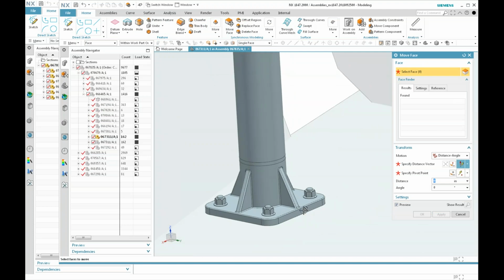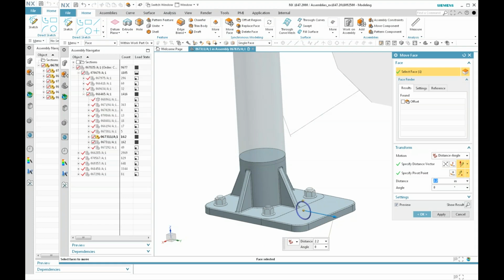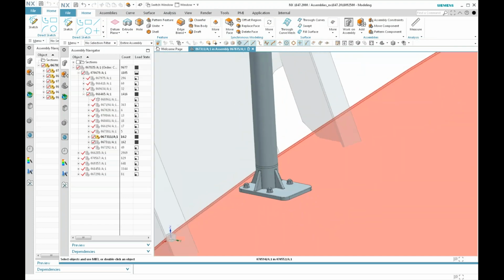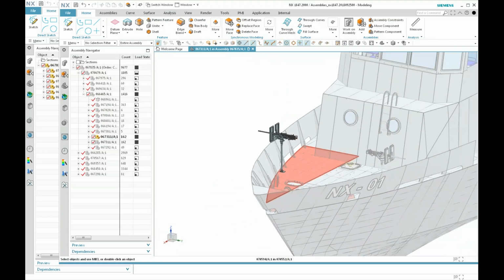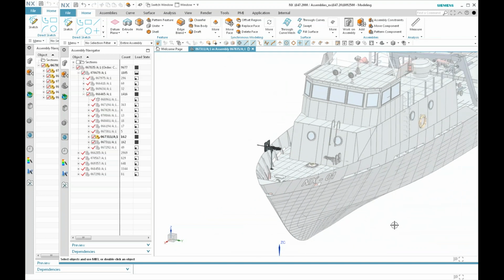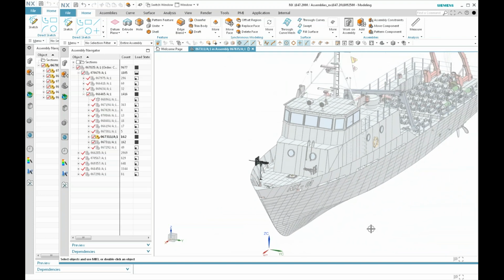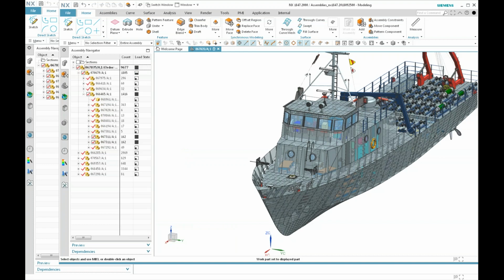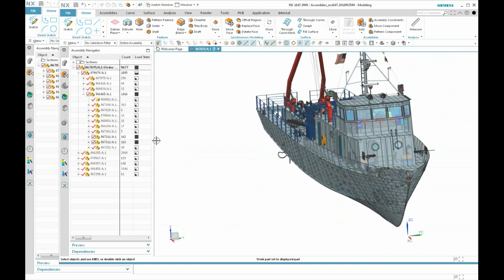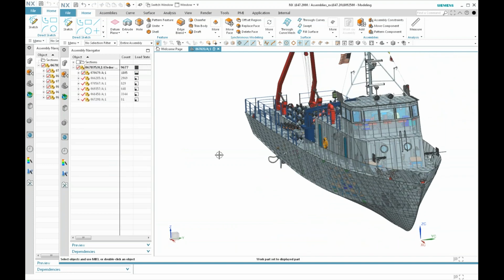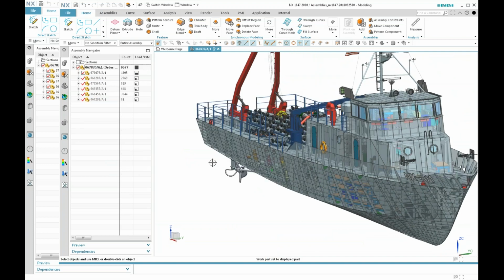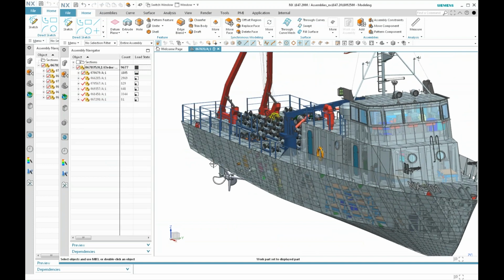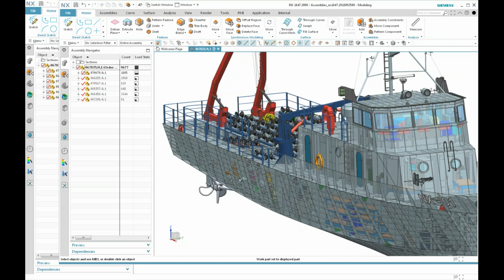I can do everything I could do before, and so we can come in here and move face because the geometry's here, and I can interact with it. Likewise, since we made that subassembly the work part, it focuses in on that, and it grays out the rest of the assembly. But we make the top level assembly active again. Just one more thing to show you again that you can interact with this in most cases and do your general workflows in the context of an assembly like you could for the partial lightweight.